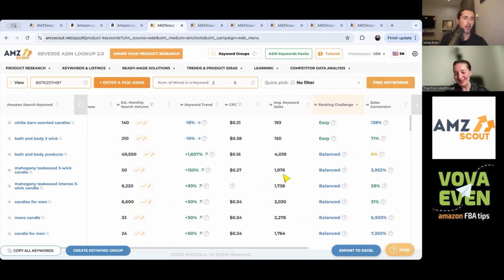So you mean if, let's say, mahogany teakwood 3-wick candle gets relatively low search volume and it gets some sales, but also because there are sales for mahogany only, or mahogany teakwood, then it takes that into consideration too in a way.